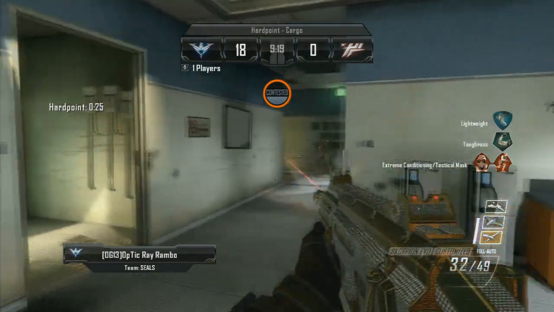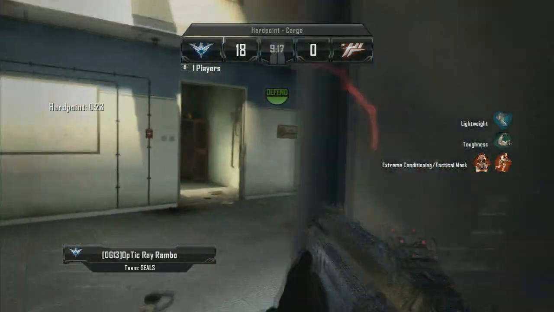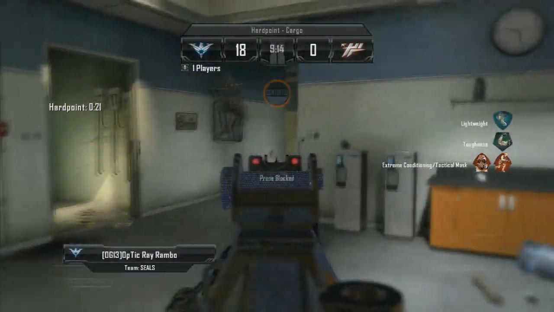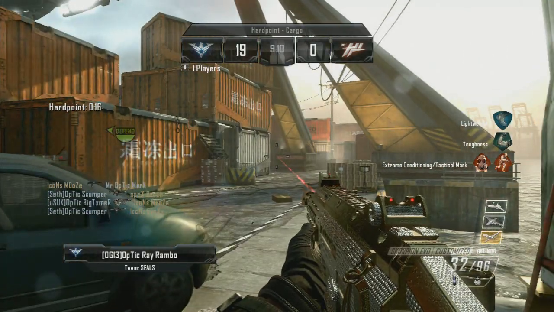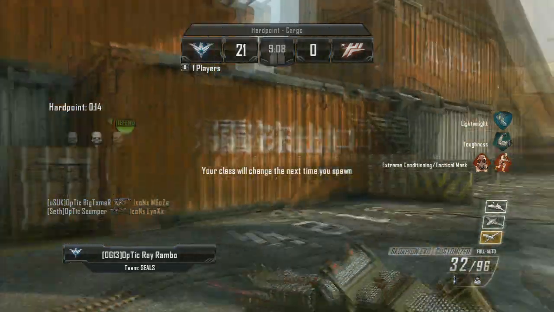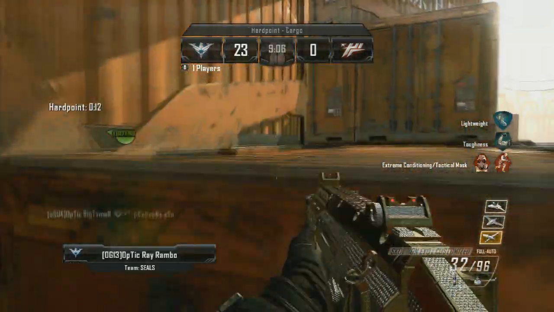As you can see, I'm trying to stay on the point. Since I'm the objective player for my team, I'm mostly a hill player. I'll be playing this really close range fight as much as I can for the entirety of this game. So as you can see right now, there's 13 seconds left to the hill.